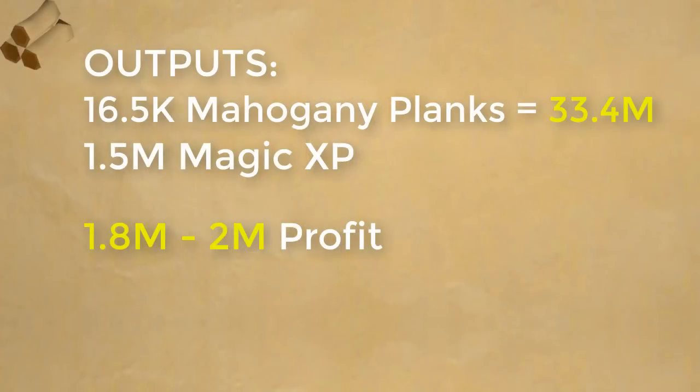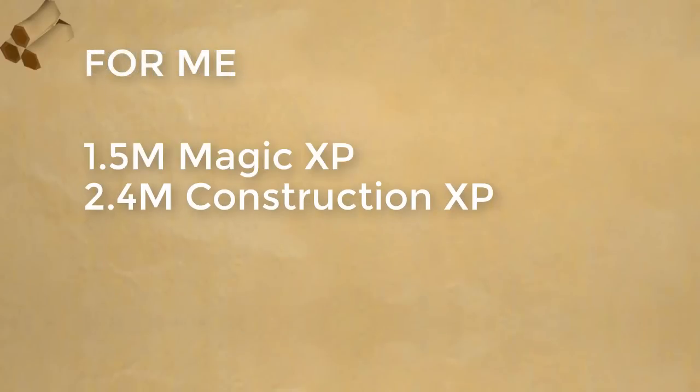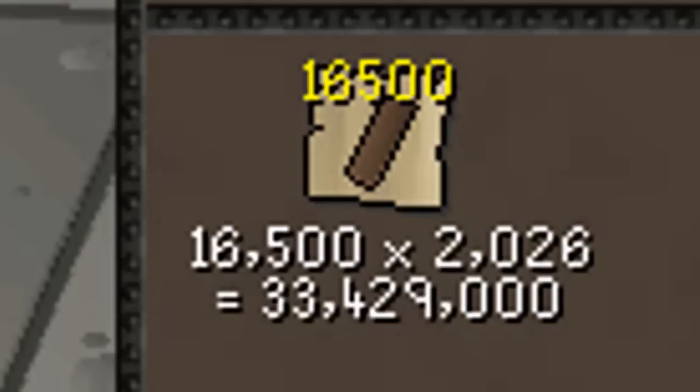But with the 16.5k planks I got after doing it for 10 hours, I'm going to instead turn that into construction experience, which would result in 2.4 million construction XP. So for me it's 31.6 mil for 1.5 mil magic XP and 2.4 mil construction XP, and I saved just under 2 mil GP by doing that. If I bought the planks straight up, it would have cost me like 3.3 or 3.4 mil, so I decided to save some GP and get some magic experience out of it. I went from 88 magic to 91, almost 92 magic.